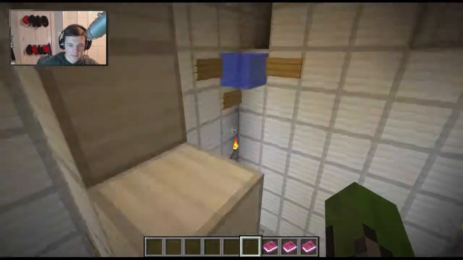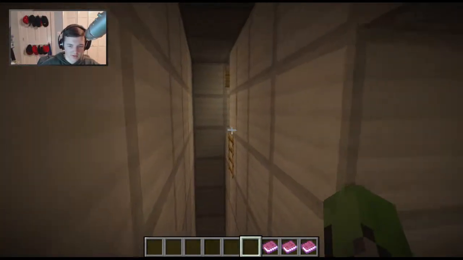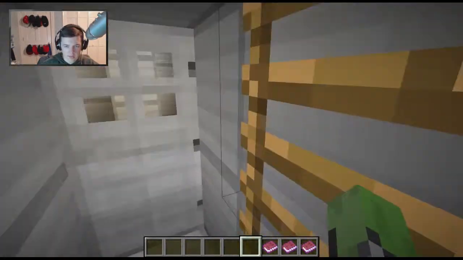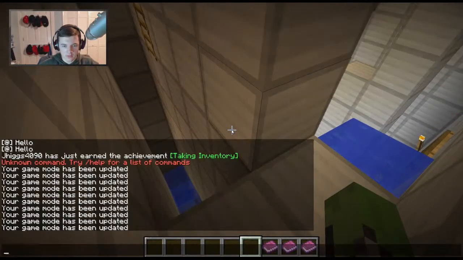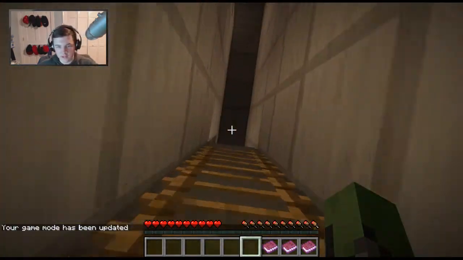I keep forgetting I can't shift in the water. It doesn't do anything. There we go, finally. If I miss this, I have to go all the way down here. Let's go. Can I make this jump here? Good. This is like a checkpoint pretty much. So we'll just put ourselves back in game mode too, because now we're all good. This is awful. Awful parkour.